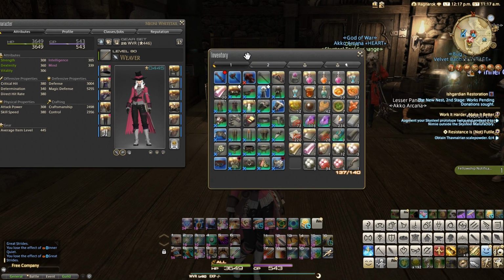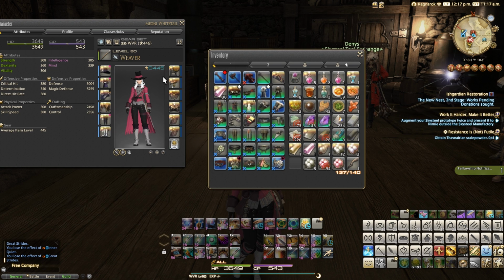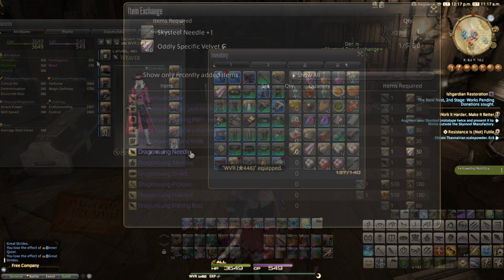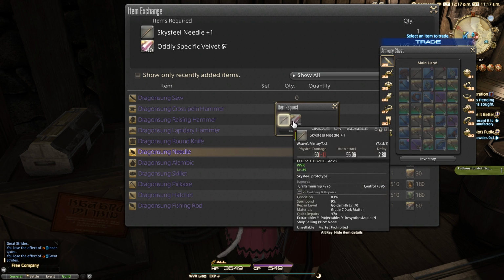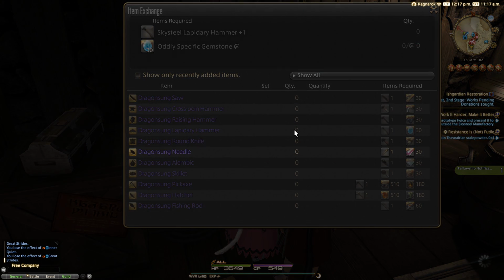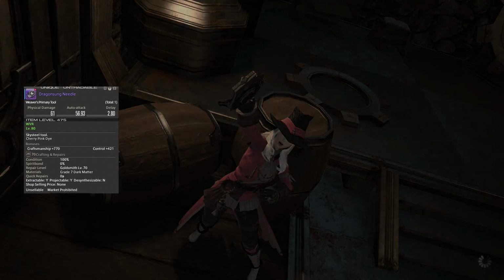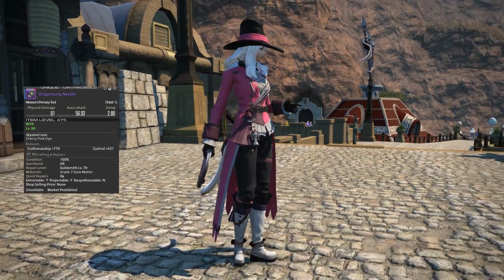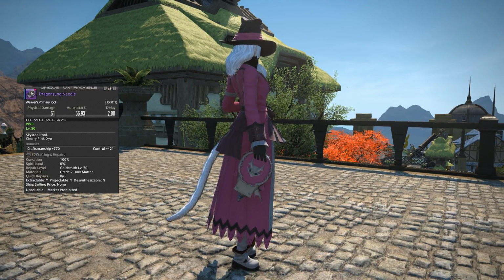Okay, so that was about 15 to 20 minutes or so, and we have 30 of these high quality velvets. Let's go back and turn those in, and there we go. Turn that velvet and the needle in, and we get a 475 item level item for us to use for our crafter. We have the Dragon Sung Needle. Very cool indeed. These don't appear to have actual materia slots in this phase, but their stats are pretty good, as you can see actually.